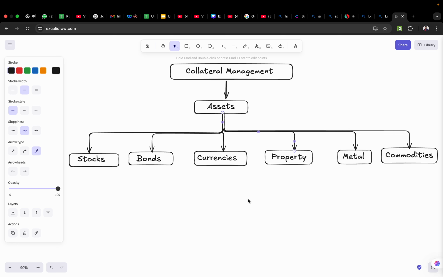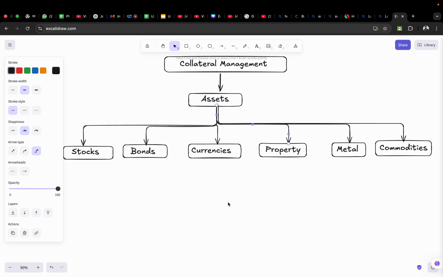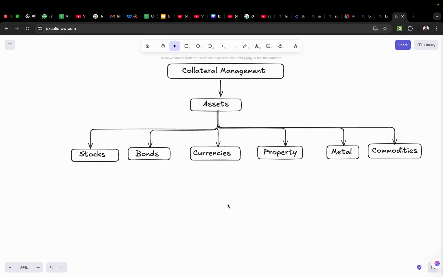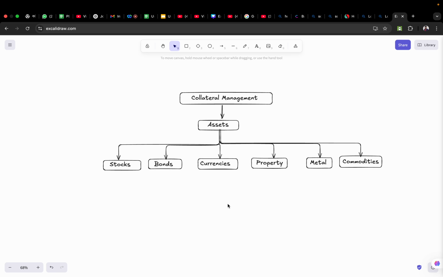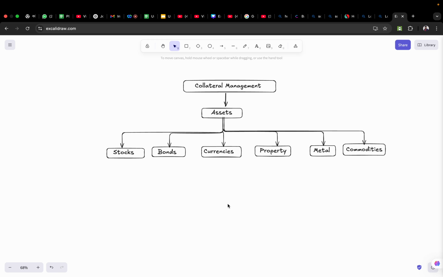But here we are talking about assets only, or even you can say goods as well, but it depends in which situation you are and how you are treating that particular item, whether it is goods or assets. Okay, but for understanding purposes you can treat them as assets only. So now, what are we going to do with stocks, bonds, currencies, properties and all of that.